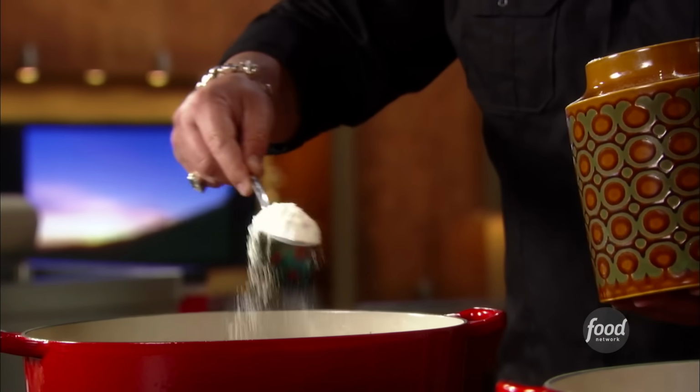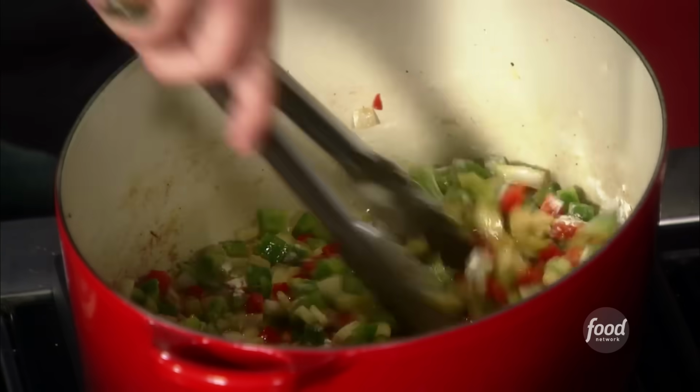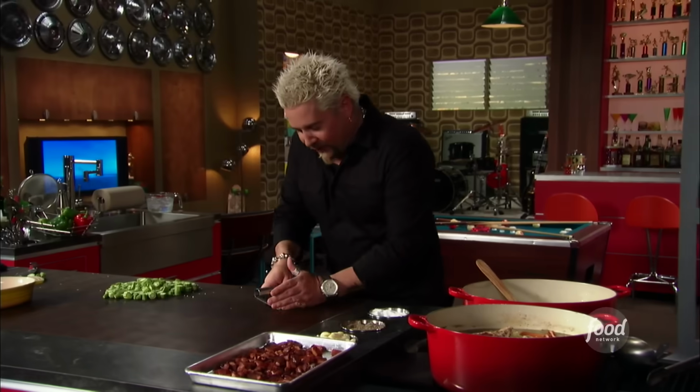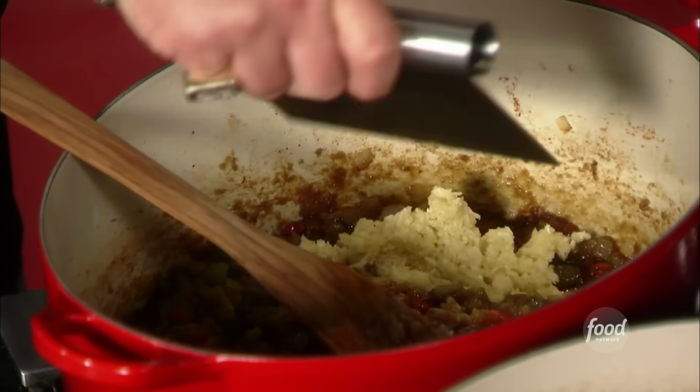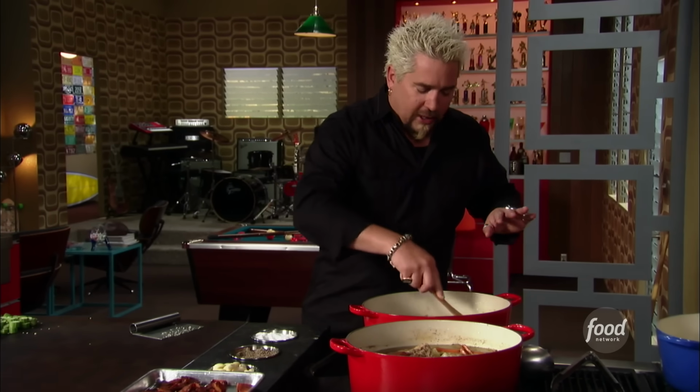Get a little AP in here. That's about a 1/4 cup. Stir it in. Let it start to adhere to the veggies. Let it soak up some of that fat. Now down with a little bit of garlic. Didn't want to put that garlic in too soon. It takes a while for that roux to get peanut butter color. That's what we call it, just darkening up a little bit.